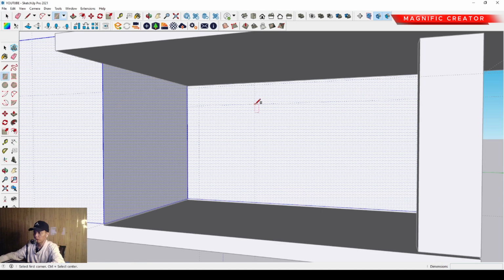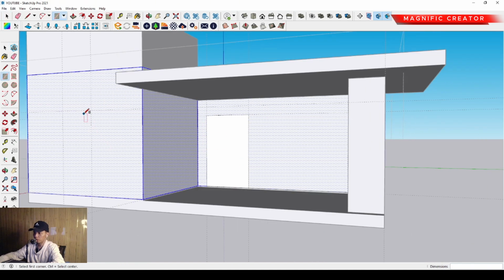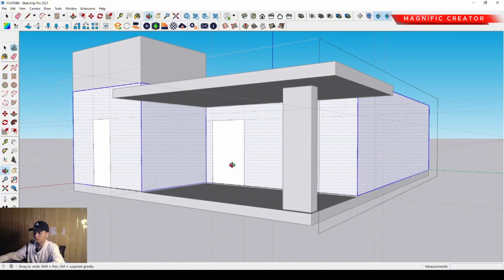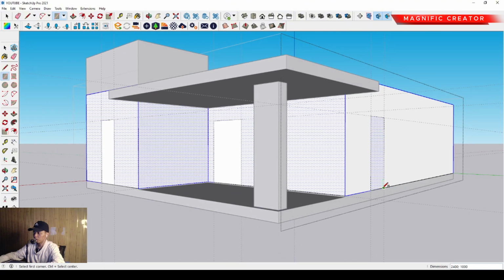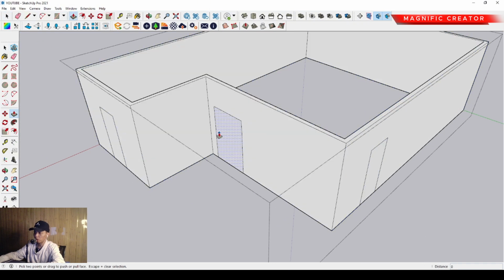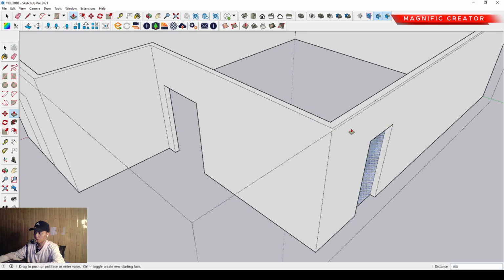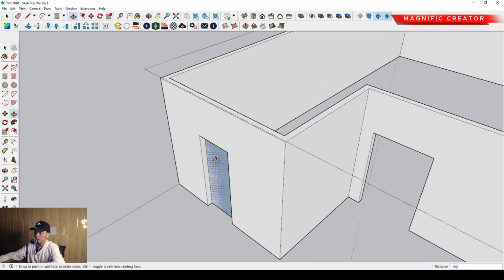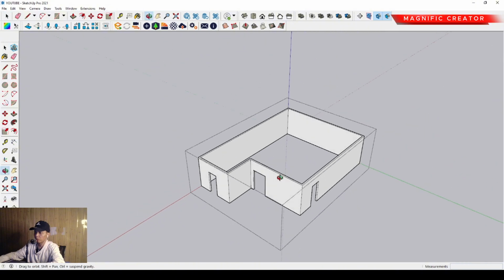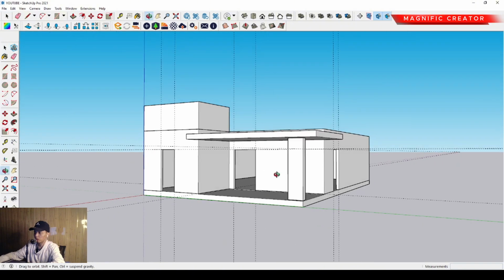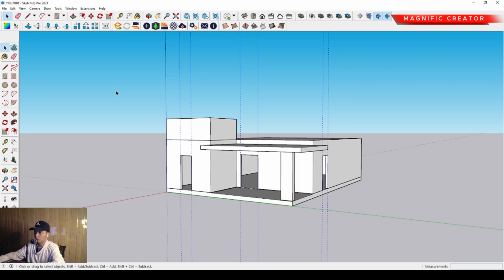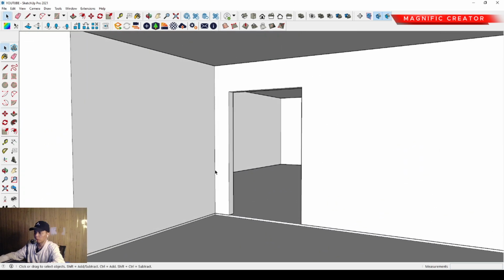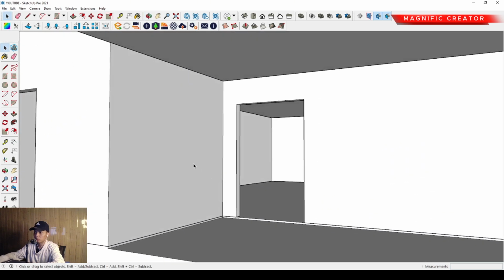Then we can set the door opening over there. We can use a line. We can draw the line over there. We can set the door and window openings first. Then we can make it whole. Then we have to push it to the limit on every single side of the opening position. Then we can delete some unnecessary guidelines to make it easier to identify the objects and the lines.